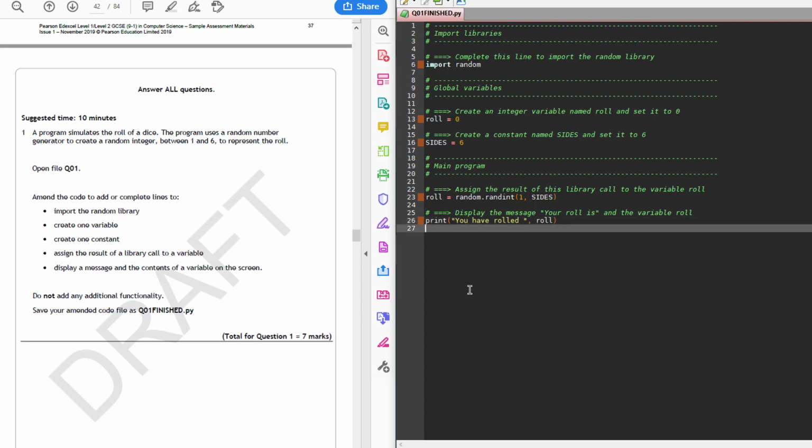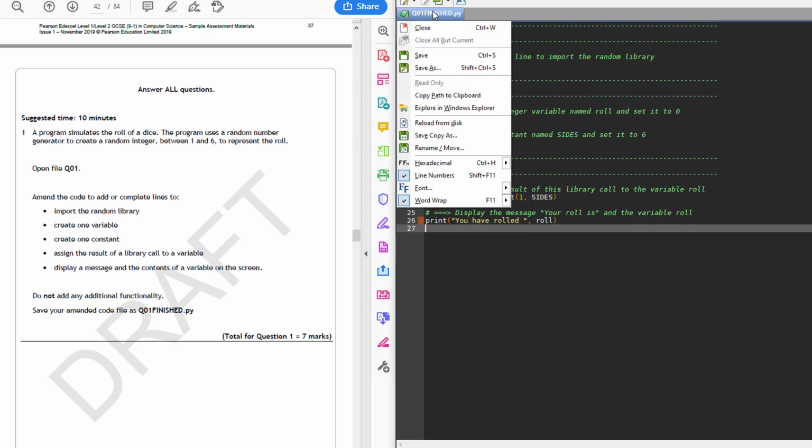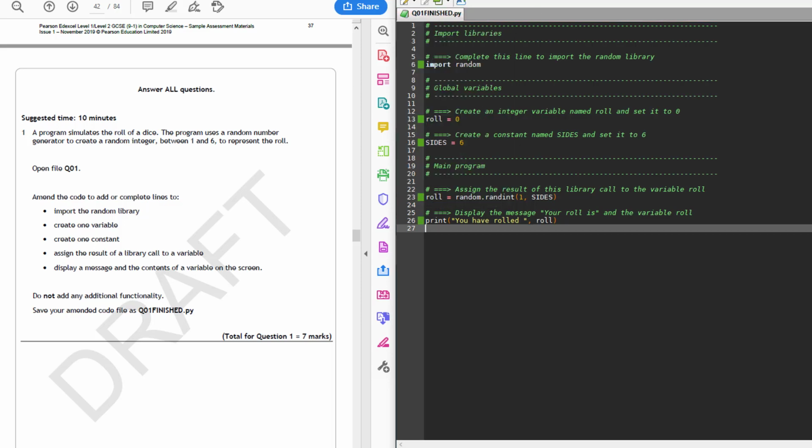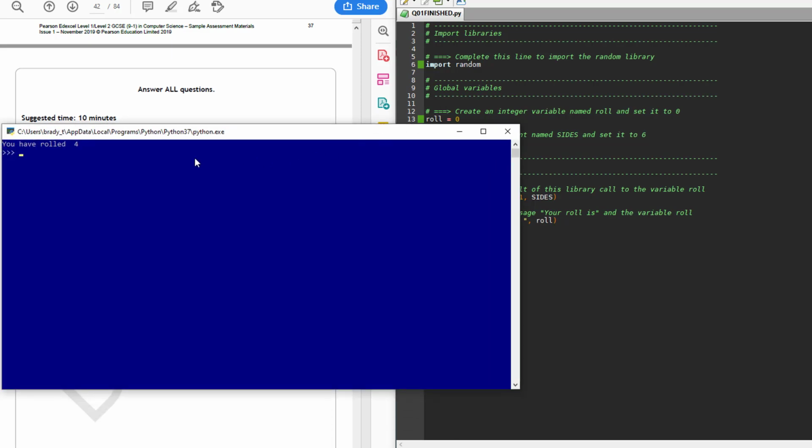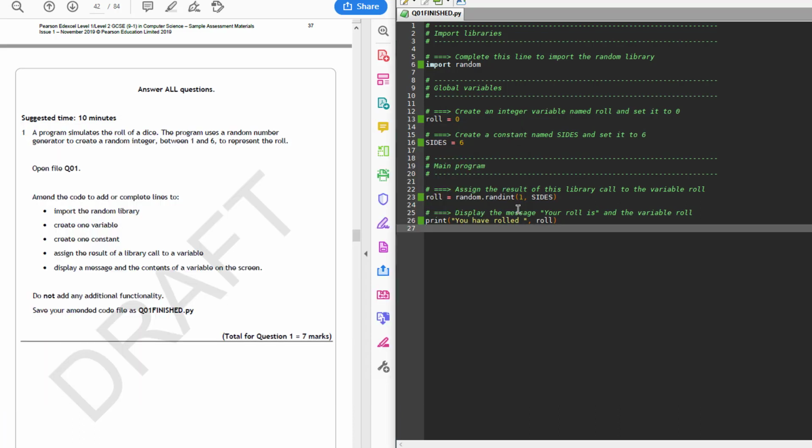So I feel like this might be good. So I'm going to save and I'm going to run. You have rolled 4. So no errors. I feel like I might have done okay with that. So then I could move on to question 2.